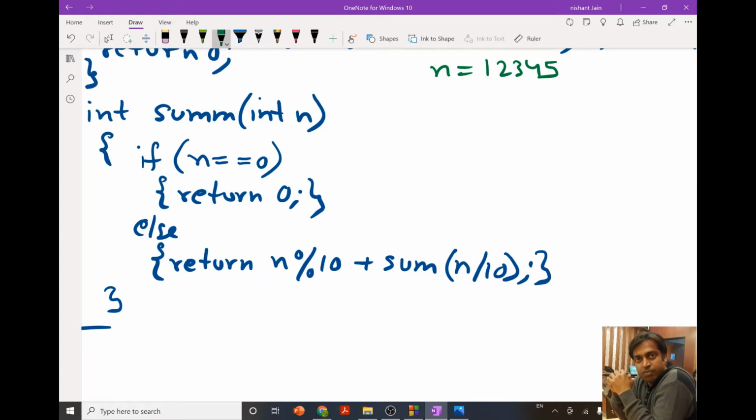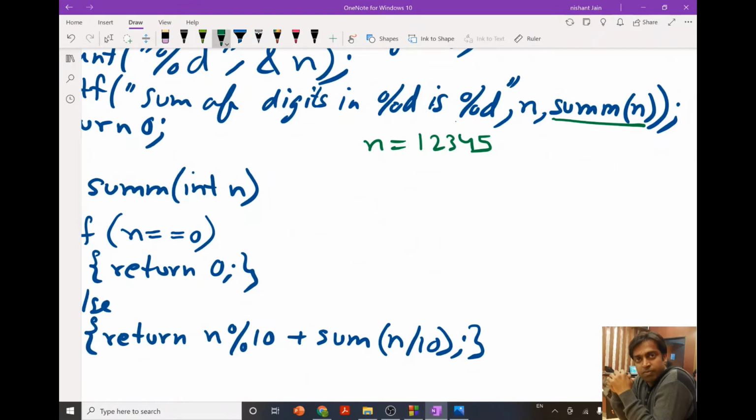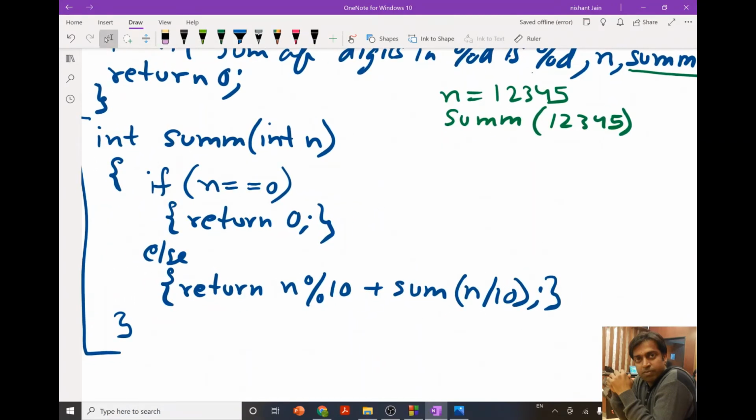Since the user has entered this, when we call our function over here, it is called as sum(12345). It means that our function comes with the value of n as 12345.